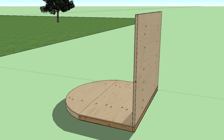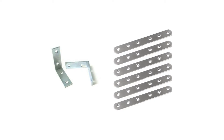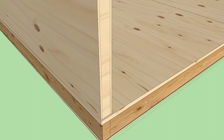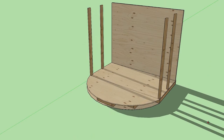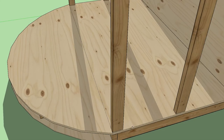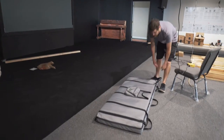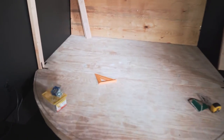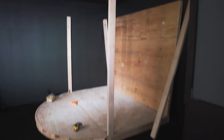We attached the back wall to our platform using a combination of L brackets and straight brackets. While it won't immediately feel all that sturdy, it becomes very solid once everything is in place and secured together. Another thing worth pointing out: leave a quarter inch or so on either side of the back where your Lexan sheets — or your recycled drum shield as we used — can sit flush with the base. When setting your vertical studs, also leave just a little space to accommodate your siding. We are putting our uprights on the base, attaching them with L brackets from Home Depot.